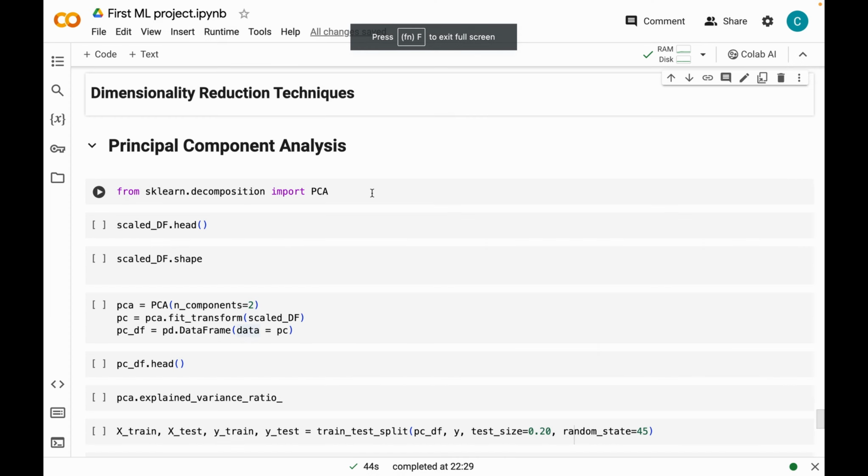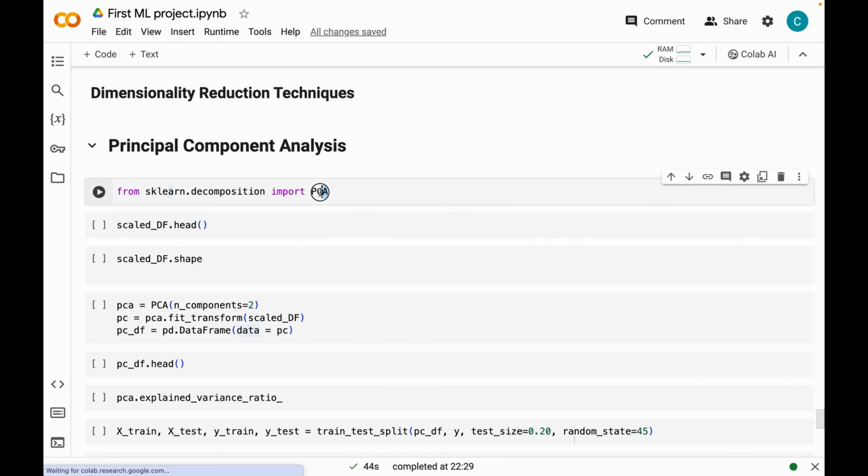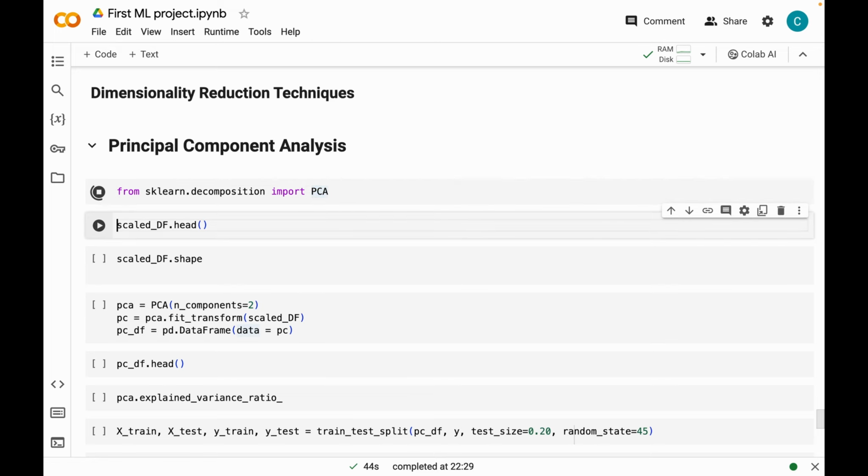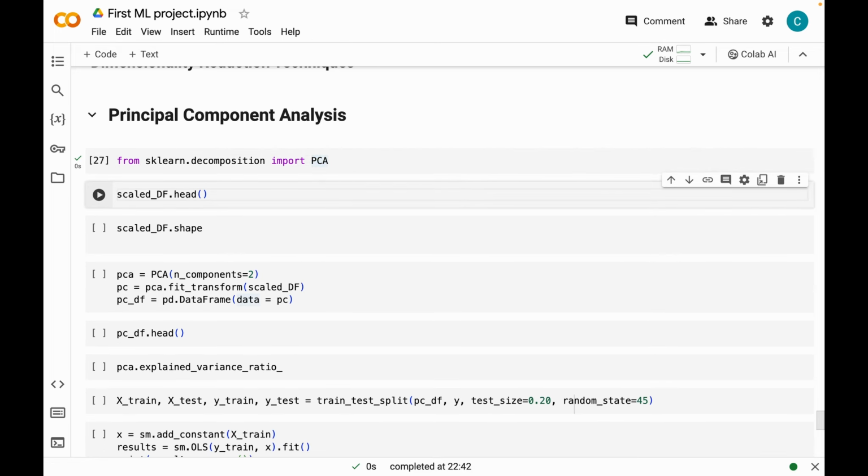So like I said before, first we need to import PCA class from sklearn.decomposition. So let's go ahead and do that. Secondly, this is a precondition for these dimensionality reduction techniques, that we need to scale our data before we go ahead with reducing these to few descriptors or few components. So in the previous video, we have already used standard scaler to scale our data, and we already stored our scaled data set in scaled_df variable.